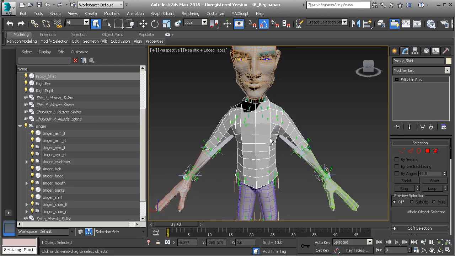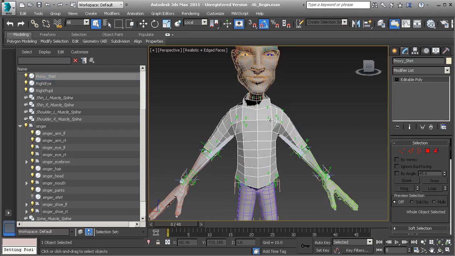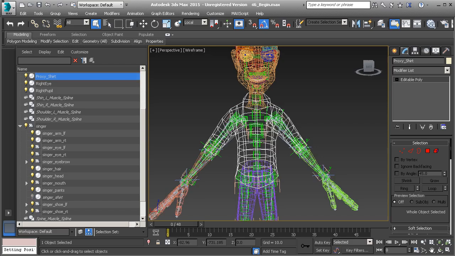Alright, sweet. Now what I'd like to do is go ahead and hide the shirt again. And now we'll go ahead and work on skinning the proxy cage. Let me go ahead and jump to wireframe mode, just so we have an idea as to what we'll go ahead and skin. So we'll make sure to add the spine as well as the shoulders. We don't need to add the neck at all, unless you wanted some influence around the collar, but I'm not going to add the neck system at all. I think that this is going to work out just fine.